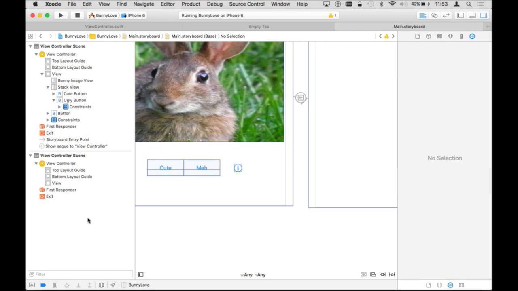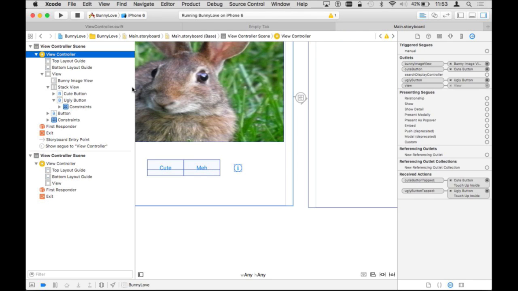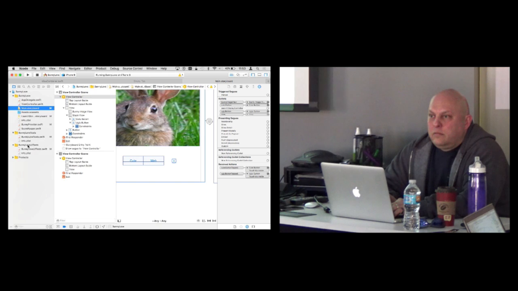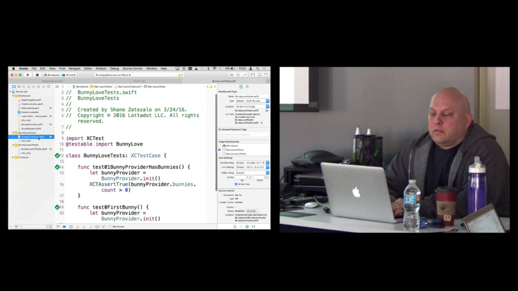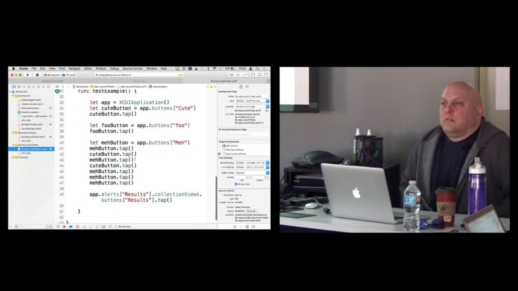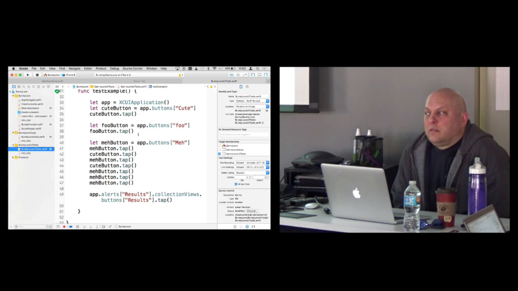Any other questions? I got one thing. Where you had the test example, in the bunny.py test, that function, it creates the test while you're using it.